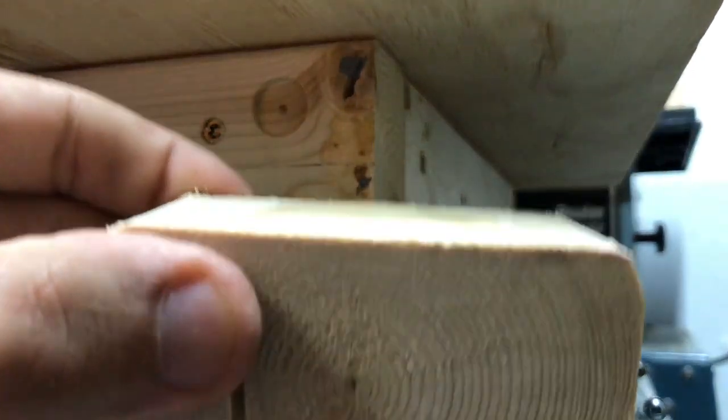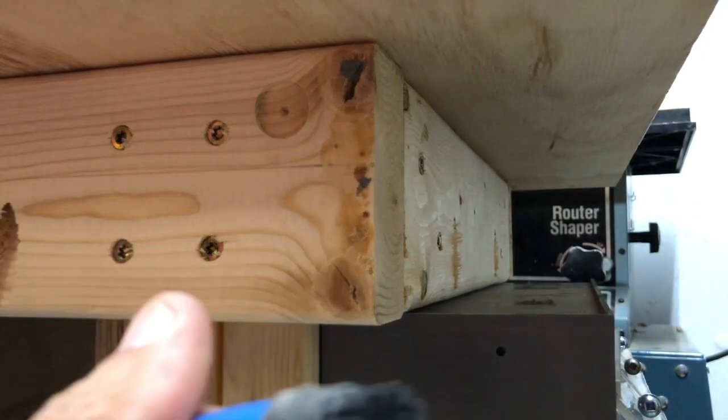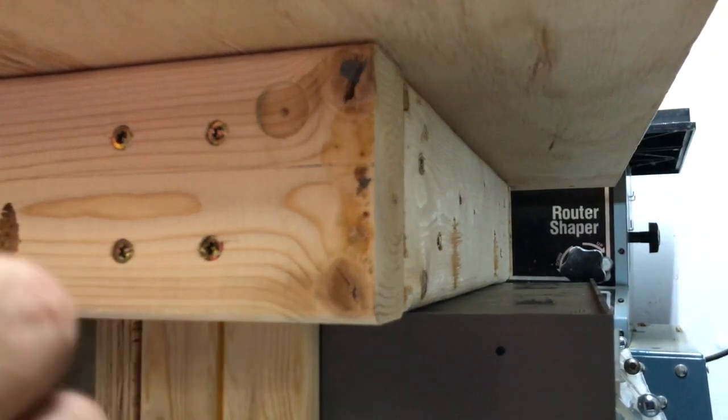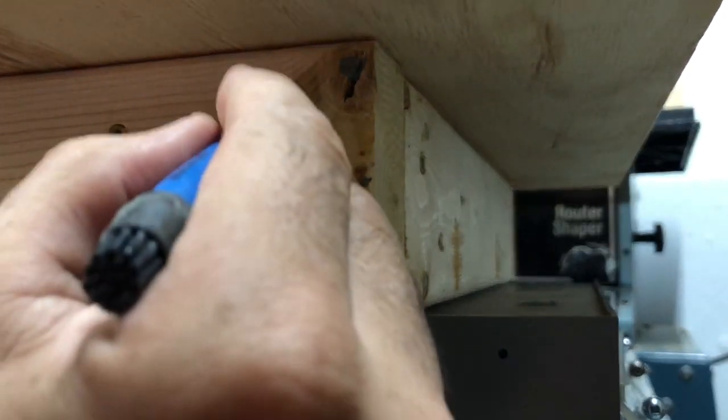And now I'm going to take this epoxy that I've mixed, and I'm going to put it in the hole.